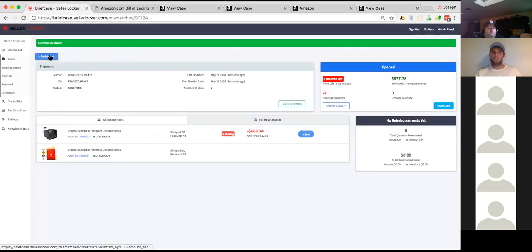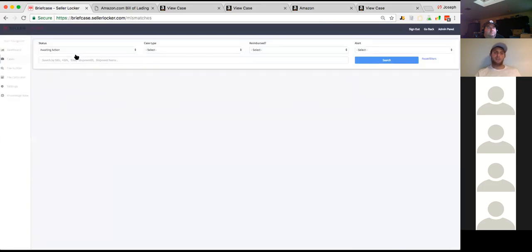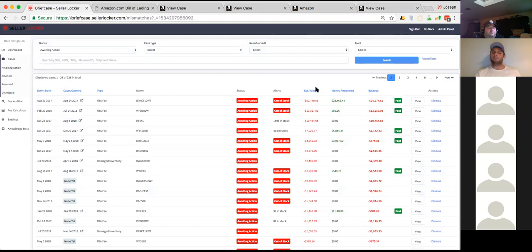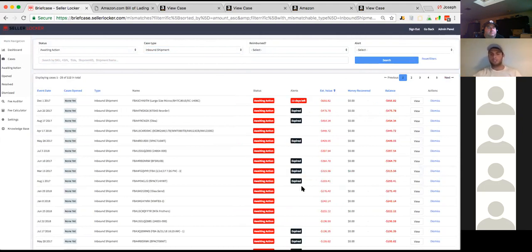So that's inbound shipment. In these types of cases, again, we have the advantage here. We get your verification of the case before it gets submitted to Amazon. This is really the whole issue with automatic reimbursement software, it came from this type of case, because there is no way another service out there can verify that you've sent the shipment. Makes total sense. You're the one who sent it.